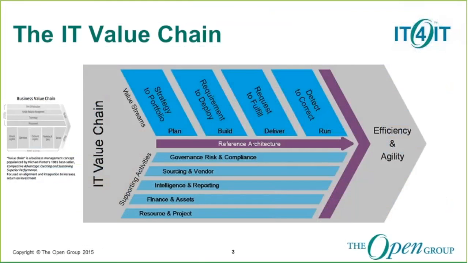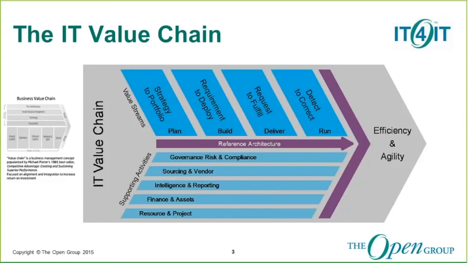It describes the operating model for the business of IT and is characterized by taking a more holistic approach to IT management. It provides the bigger picture of how IT is delivering value to the business. Using a value chain approach, IT4IT offers a blueprint for managing IT services across the entire service lifecycle. And the value chain approach provides a model that is immediately familiar to executives responsible for the business of IT and shows how the architectural components are all interrelated. The IT4IT standard enables the IT function to deliver services in a better, faster, cheaper way with less risk.